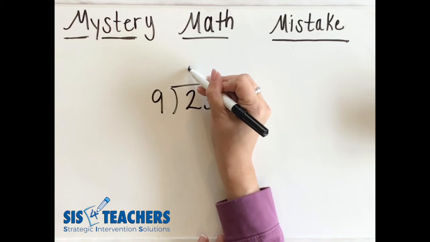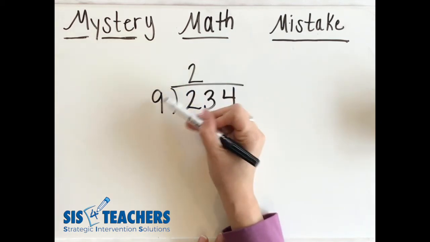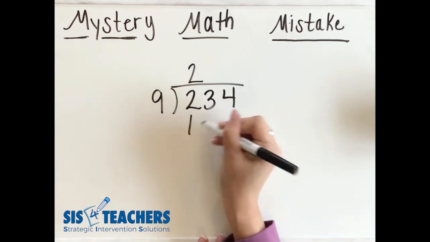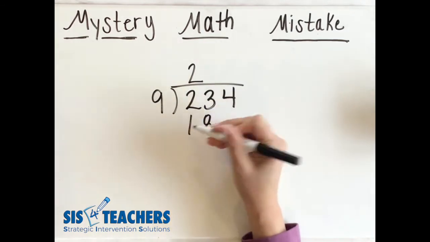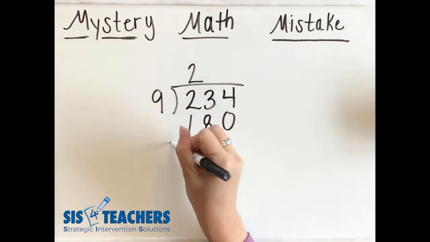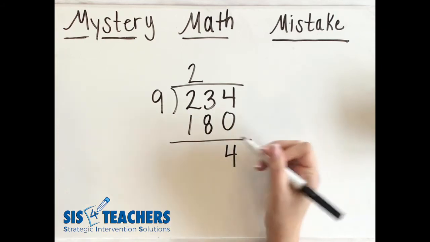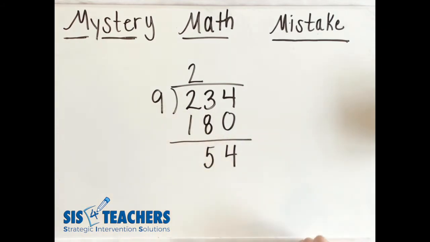I think two times. So if I do my 9 and my 2 I know that I'm going to get 180 right, because it's actually 20 times we think it goes in. So I'm going to go ahead and subtract. Once I subtract this I know that I'm left with 54.